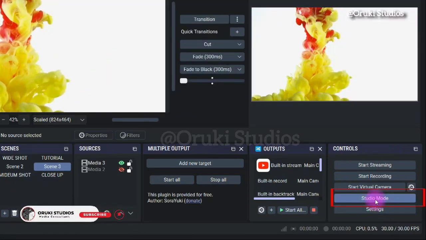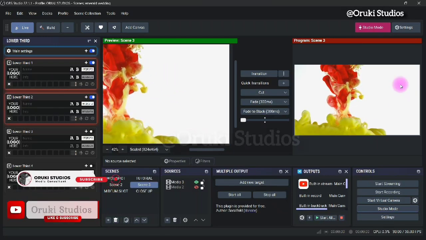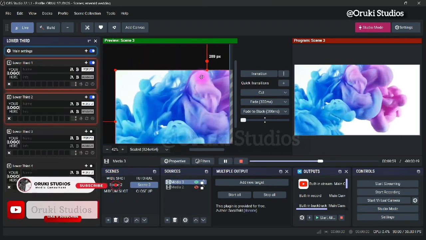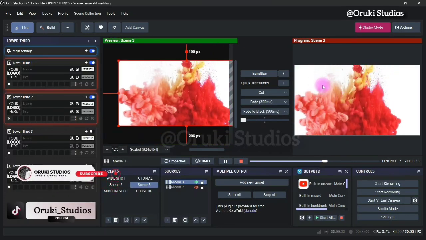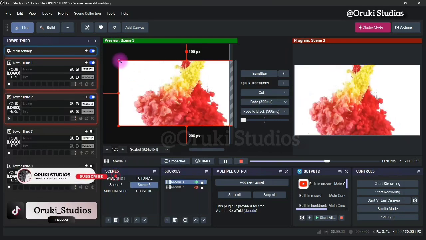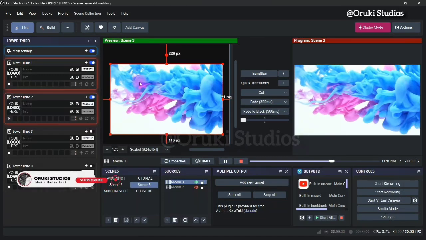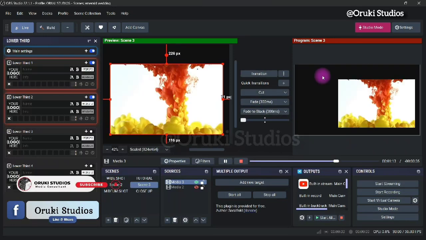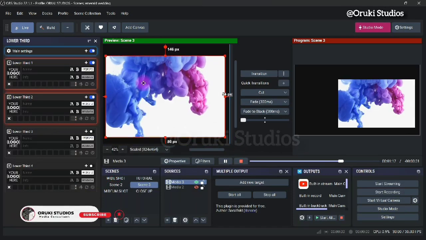So this is what you click for it to split into two screens, which is your preview output and your program output. Now I told you in my previous video that the advantage of preview output is that you can make whatever changes you want to make without it affecting what your live audience is seeing. Just as you can see, I can adjust this video, or if it is a text, I can adjust the text, and then when I'm done with it, I will fade it to my program output before my audience will be able to see it. Alright, so that is the advantage.